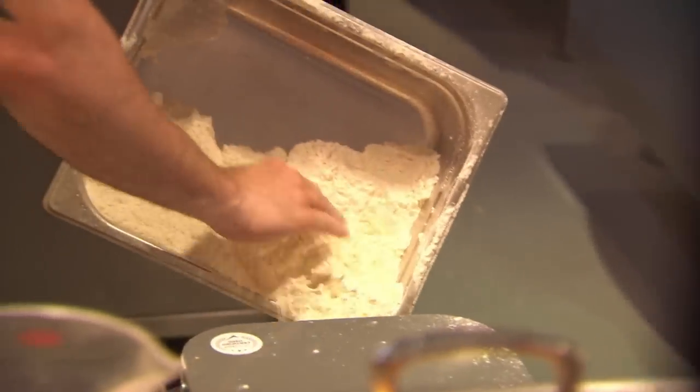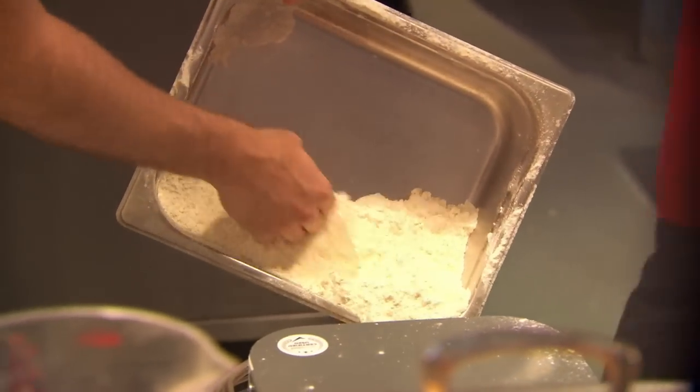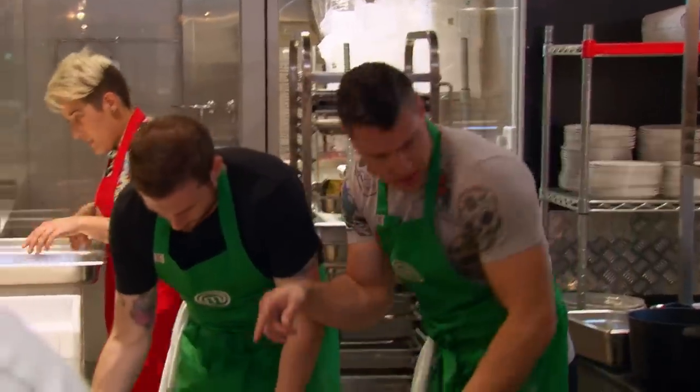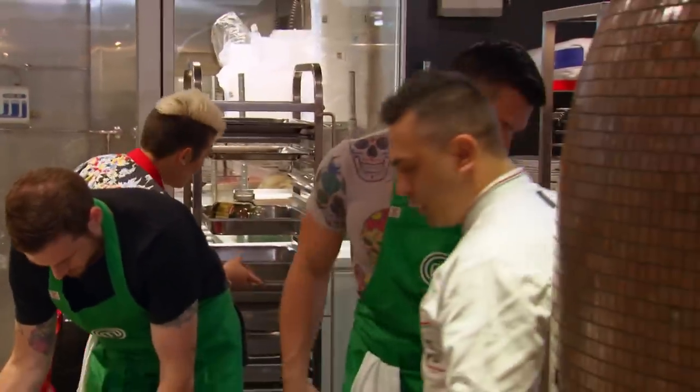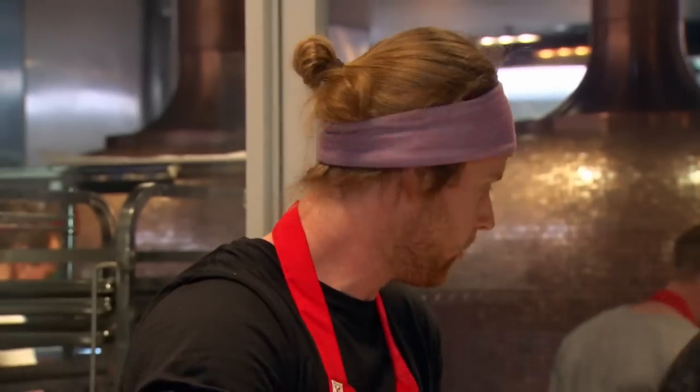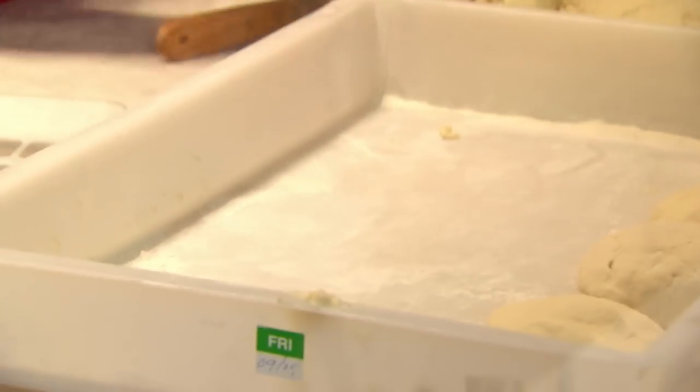I feel like we're picking up the pace and we should have this first batch finished really soon. Okay. As soon as that's ready, dump it to me. I'm going to start kneading it and then you start going with the next batch, yeah? But we're still a long way behind the red team and we're really going to have to race to get that second batch into the proving room in time for it to rise properly.